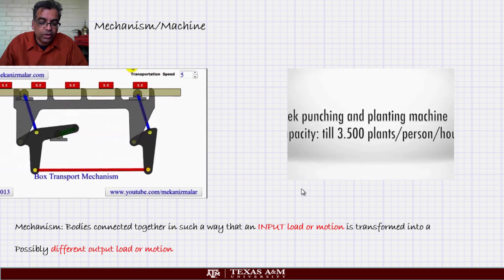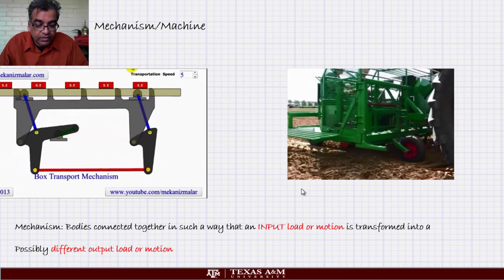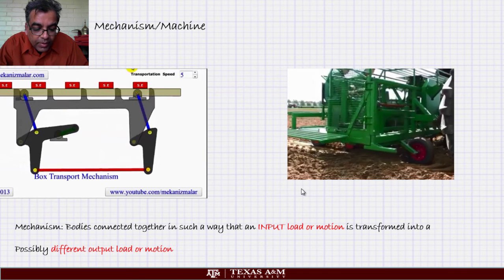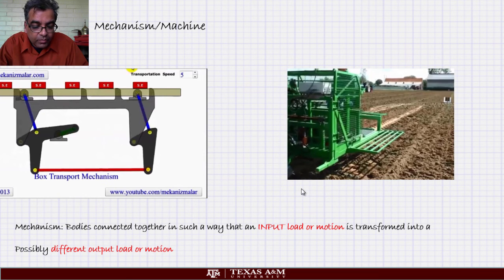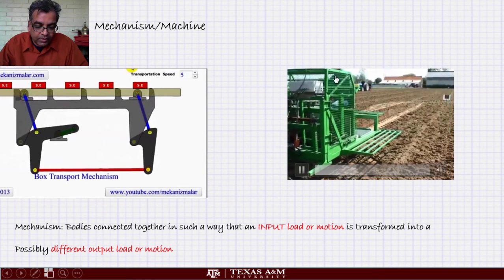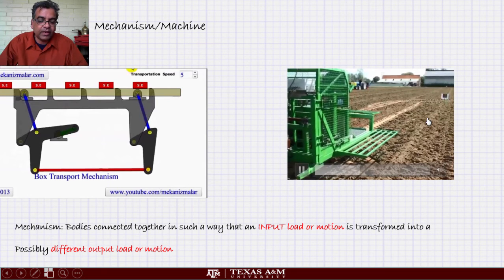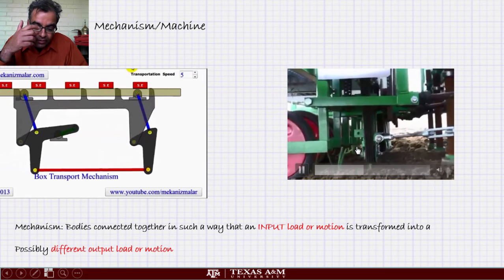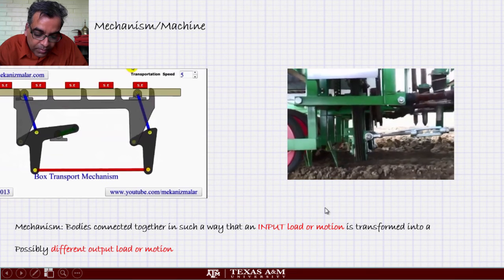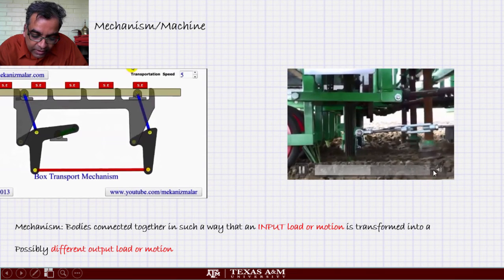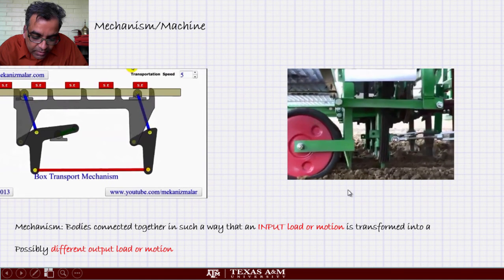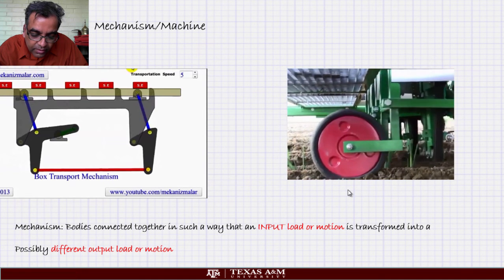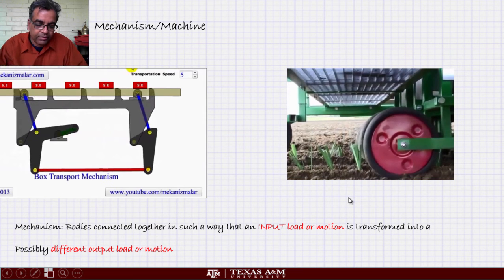The next one I'm going to show is a leek punching and planting machine that will till 3,500 plants. This is an actual one. You can see that there's some mechanism inside a cage, and in this particular case I want you to notice that there is both a structure or a frame, that's the outside thing, and a mechanism inside it. The frame is there to locate this thing, and you'll see very soon how it's planting. Can you see that? This thing drills the hole, that thing plants the leeks. Right there, it's planted.